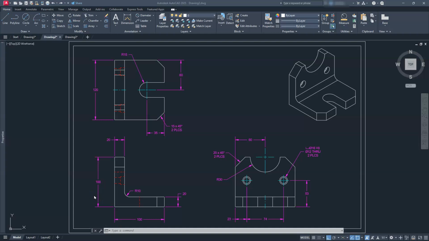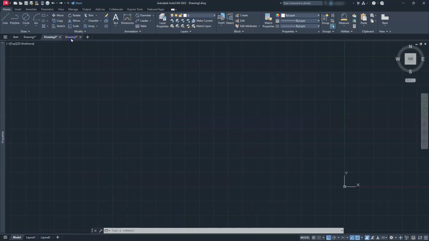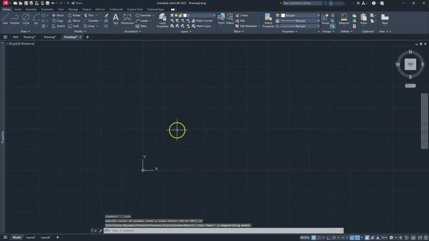Okay, so this is where I left off. The next thing I'm going to do is start by making a new drawing, and you can hit this little plus icon here. I happen to have one already open, which is here. When you click that plus, it's going to do the exact same thing as this is doing.